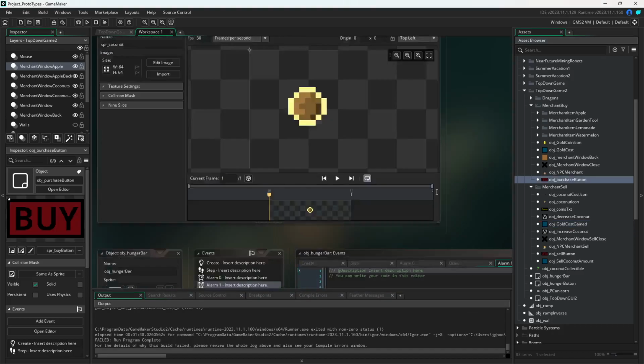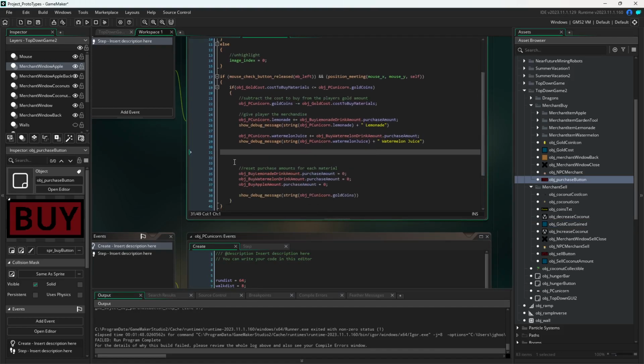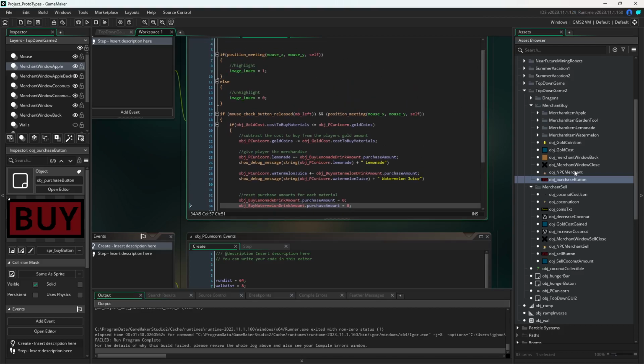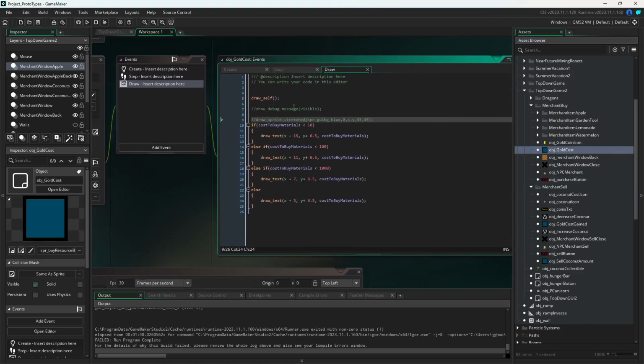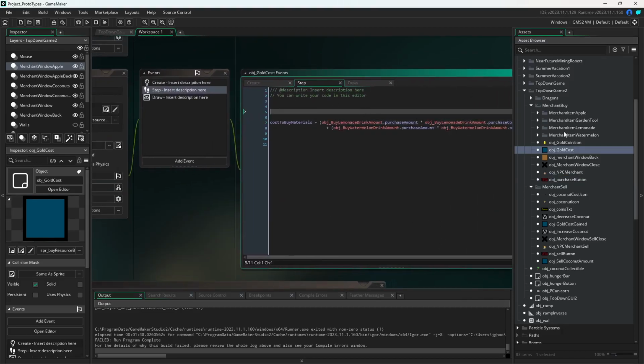I forgot to delete the fact that this does apples. And did I remember the gold cost as well? Yep, I did. Okay, I did remember that part.